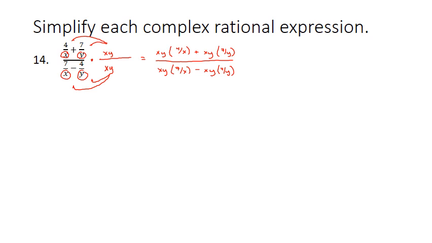And while everything's not going to cancel, all of your fractions should still cancel. So starting on the top, you see you have x divided by x, then you have y divided by y, and these are all just canceling. X divided by x on the bottom, y divided by y on the bottom. So what do you have left over? Well, starting on the top, you have a y times 4, which is 4y. You have an x times 7, which is plus 7x, over a y times 7, which is 7y, minus an x times 4, which is 4x.